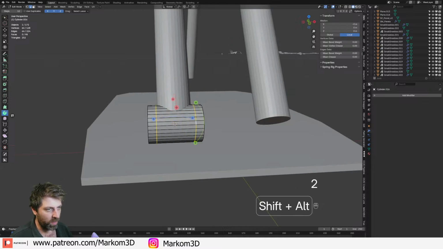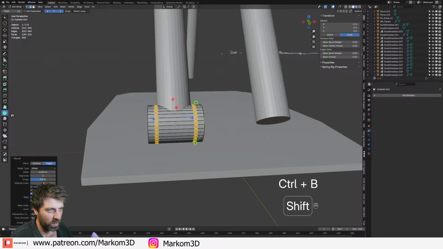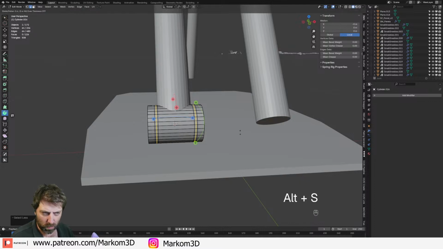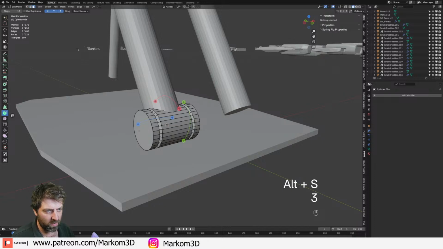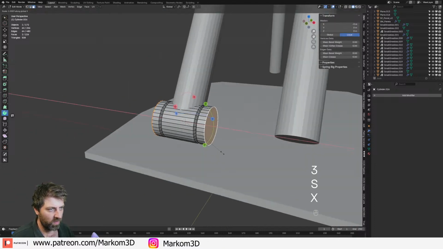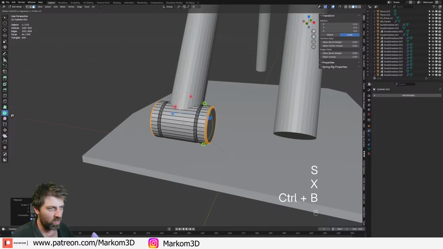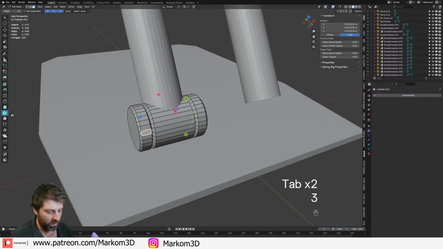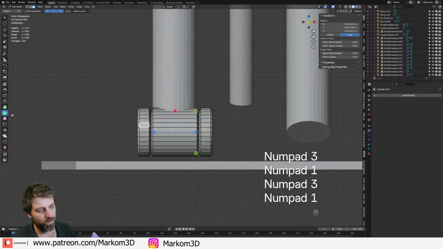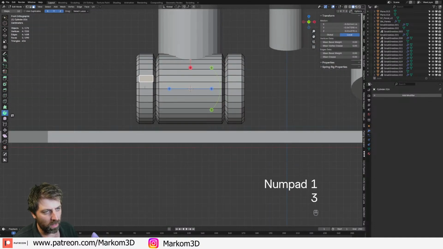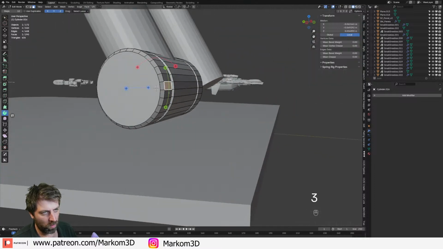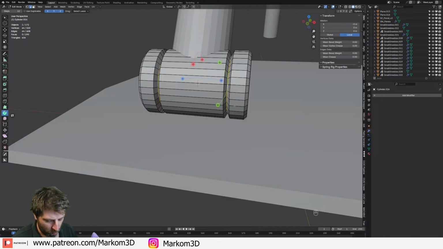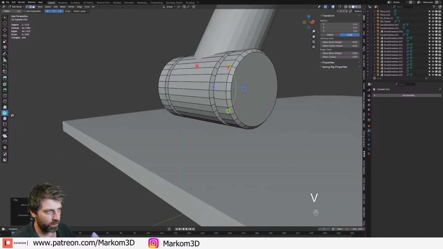And then we can come in, select these two edges, Control B, middle mouse, Alt S, Alt S, like so. Scale on the X, Control B. That gives us that. And then from here, what we can do is, I think we could actually, here and here, we're going to rip these apart.